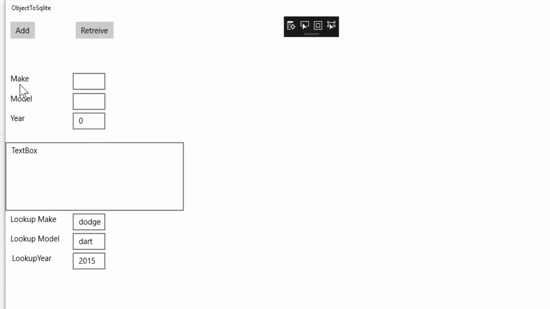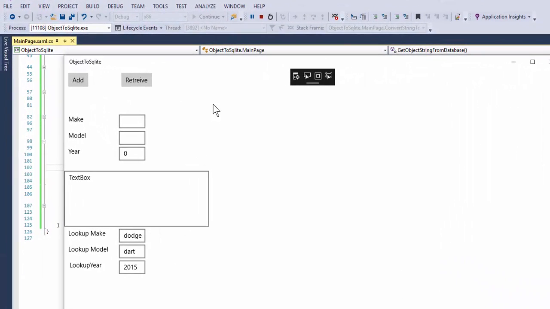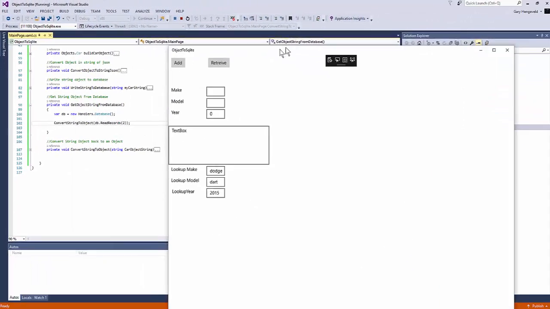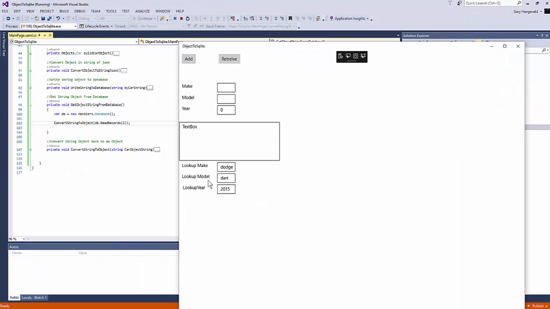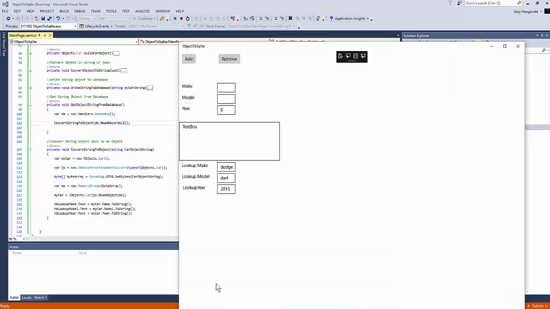Doesn't matter what we add, it matters what's in the database. So now you can see that you wrote to a database, it pulled the information back out of the database, it created an object, it put that information into the object, and it allowed you to use that information from the object as an object back to your main screen.